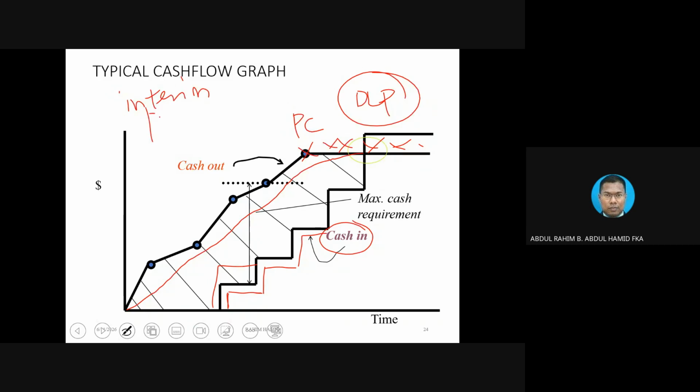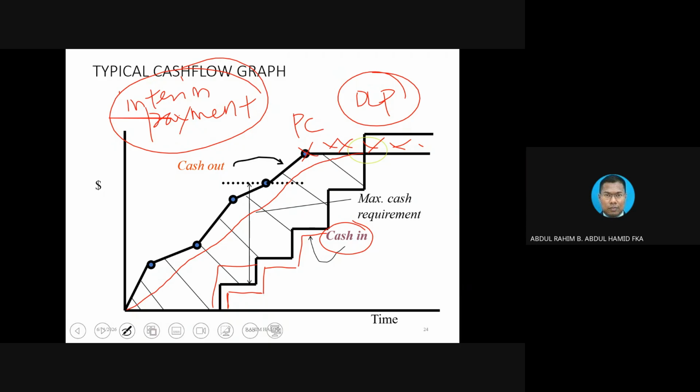Interim. What does interim payment mean? Interim payment means payment subject to modification or changes or adjustment, because at the end of the day, you are not going to get more money than what you already signed, unless you get approval from the client. That would be a different story.